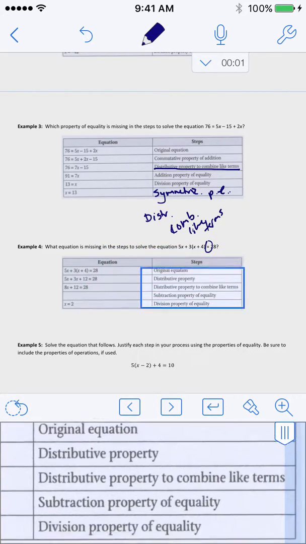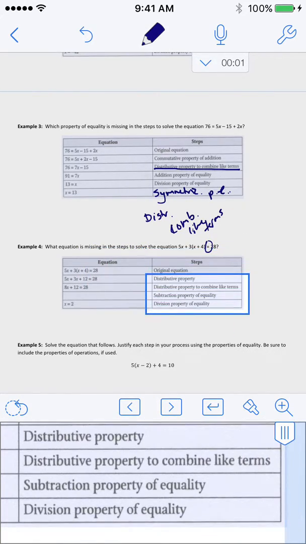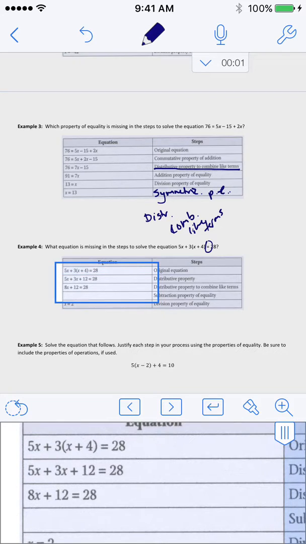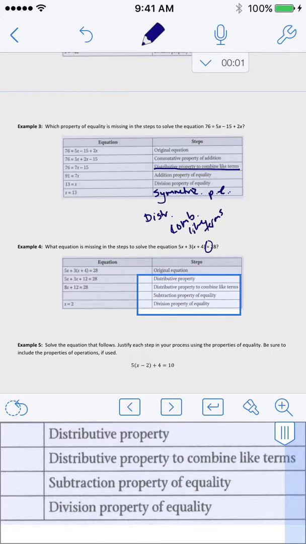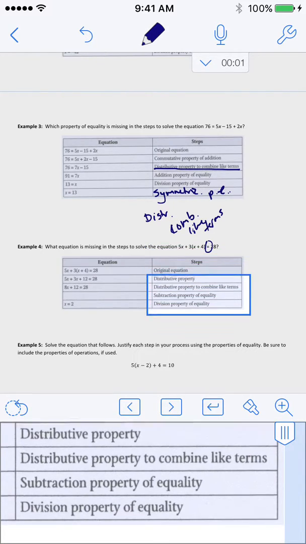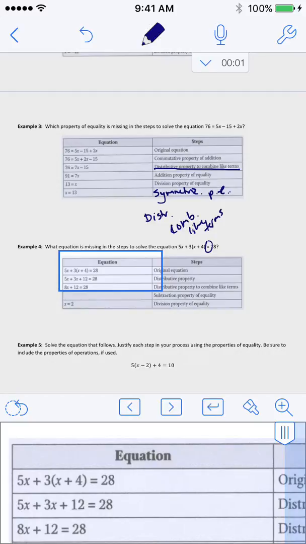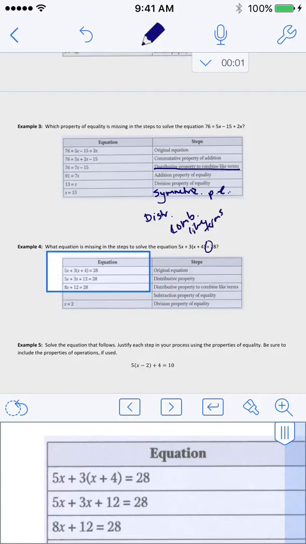Alright, in this one, it looks like all the steps are filled in, so what needs to be done? We're missing an actual work step. So we'll have to see, because remember, there are multiple ways to solve problems, multiple ways to solve equations. We'll have to see which one they're telling us to use, right? And remember, only certain steps justify our process. So we have to see what justification they've used so we can actually fill in the correct work. So let's take a look.